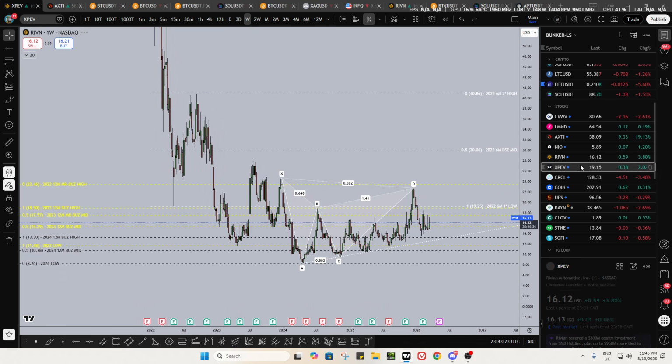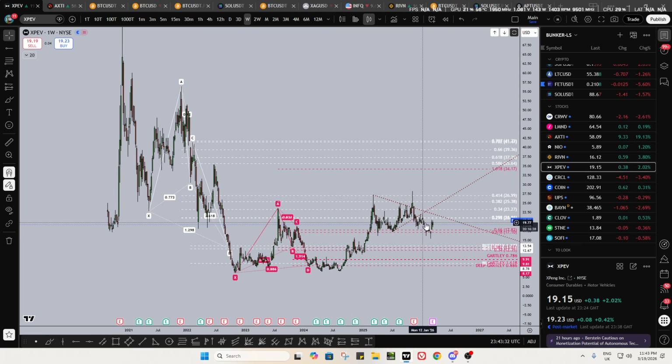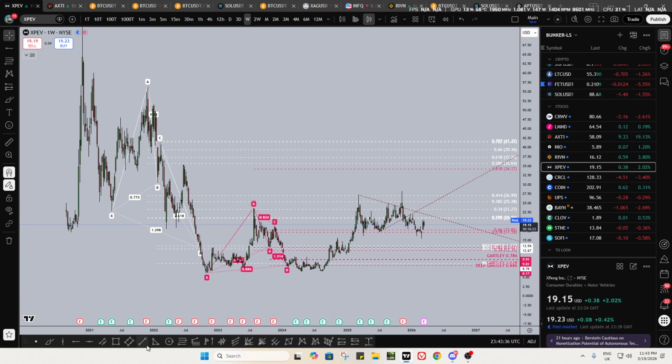Rivian looks good, right? XPEV, another one we were talking about, I still think this looks good as well. I know Jasper was asking about this one a lot too, but I still think XPEV looks good as a whole, right? You've raided the literal lows. Just look at it in terms of TA, right? Here it is. If you were to just take this as your initial consolidation, what the hell have I done? One sec. There.